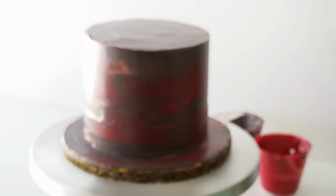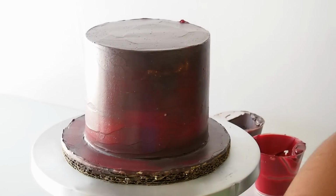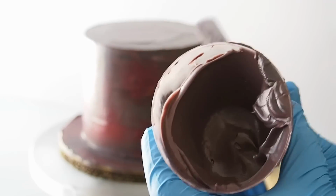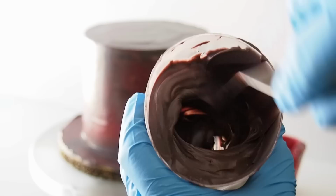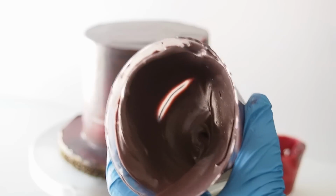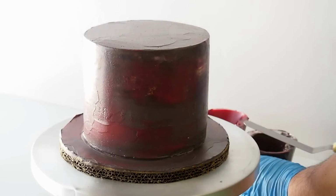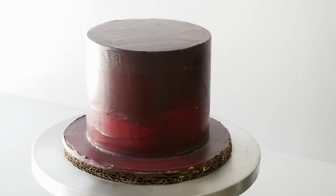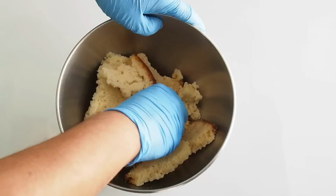And it doesn't have to be super perfect or super smooth either, it just has to be somewhat smooth because we're going to place the jewels that are super clear and it'll shine through and you'll have a nuance of this gradient effect that will come through the jewels. To make this orchid-like mauve color, all I did was get some violet and a smidge of black into it. And literally, it's just a little bit of a dot to make that color. Set this cake to the side in the fridge to chill.